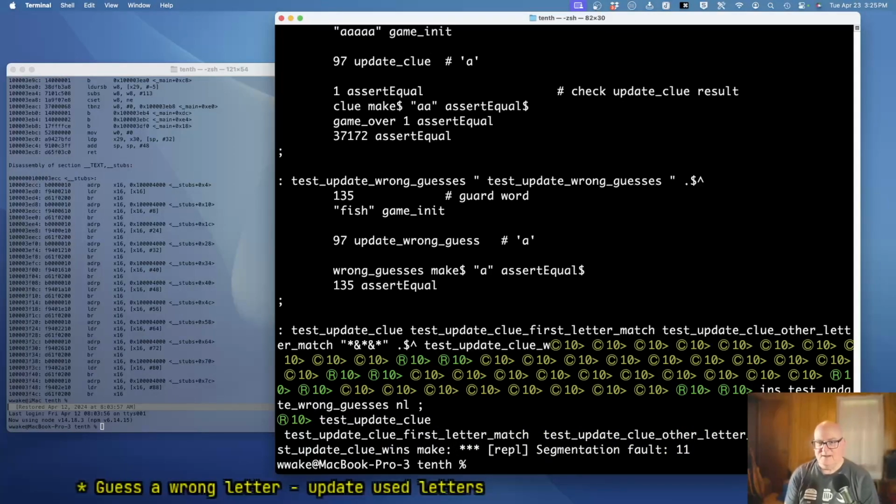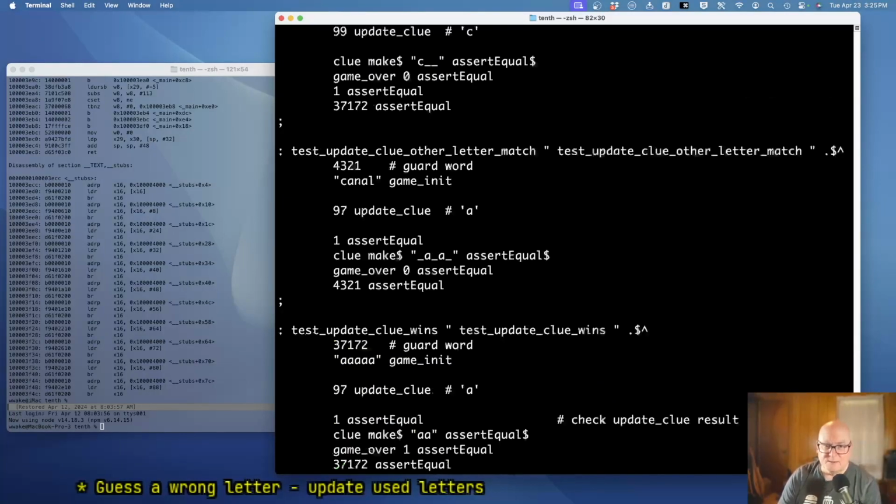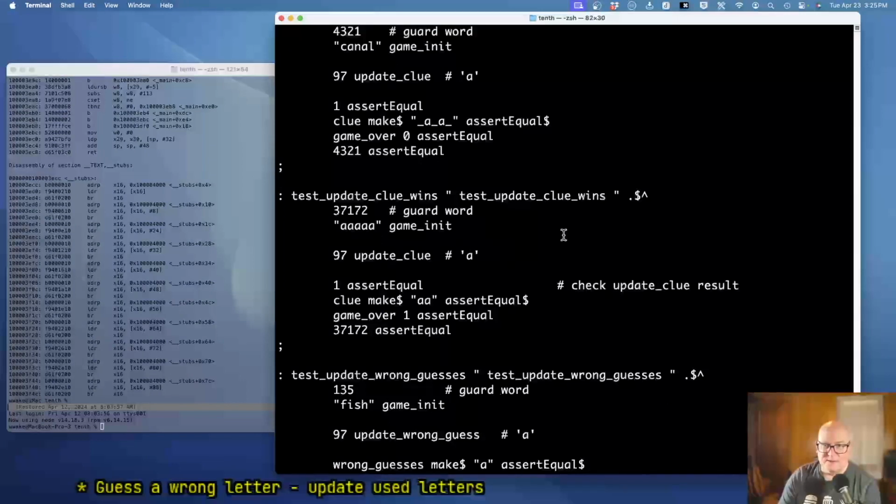No. Test update clue wins print dot dollar arrow. How?